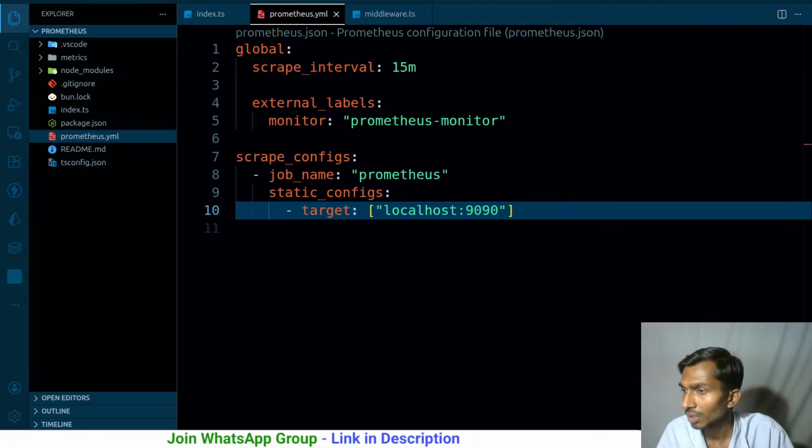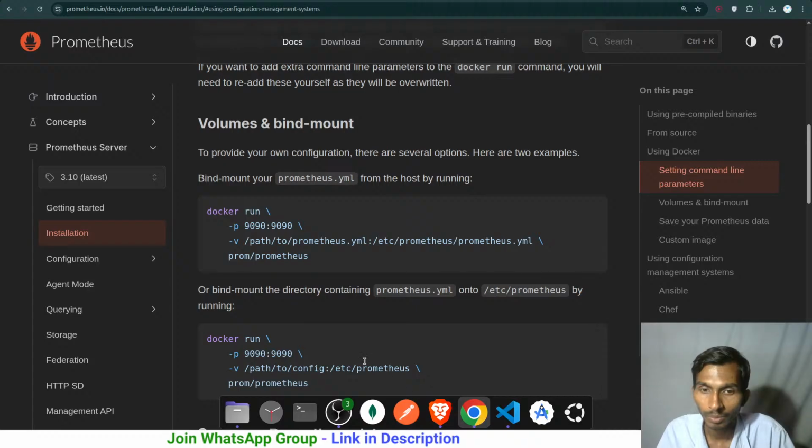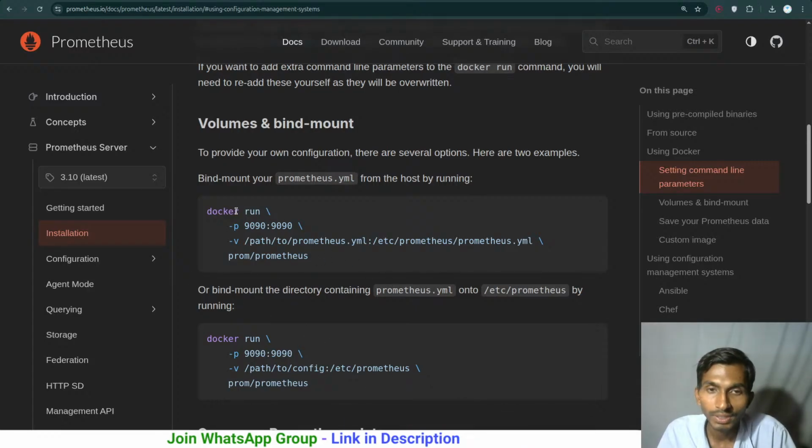So this is how we are going to go. And as for the command, Prometheus 9090, prometheus.yml at /etc/prometheus/prometheus.yml, and from Prometheus. Coming back to this, it is simply saying docker run, port is going to be 9090. What is going to be the volume?